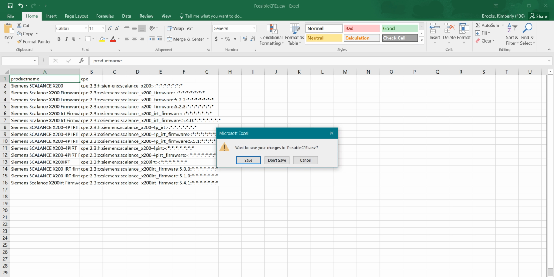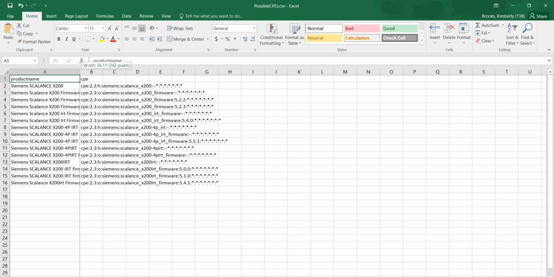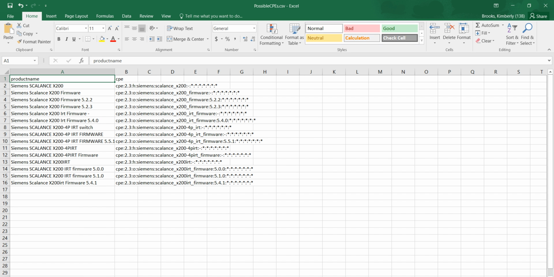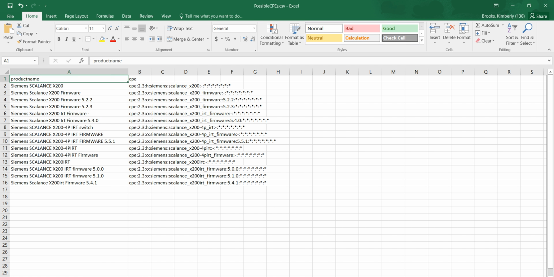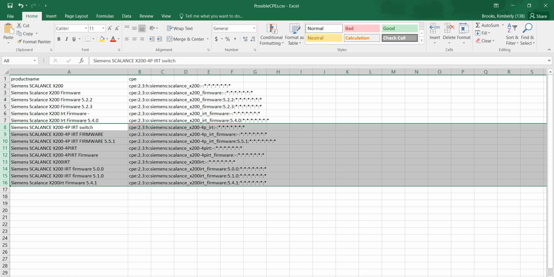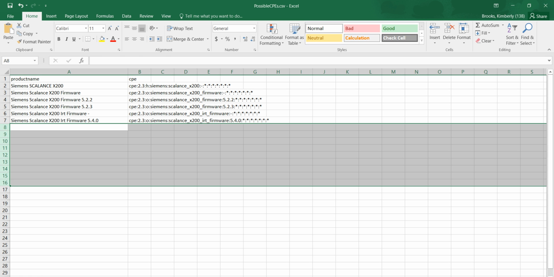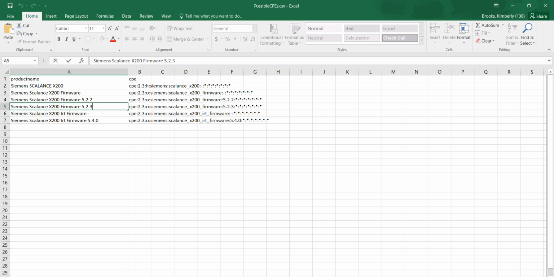Now let's say that you want to add some of these to your database. You see here that you have some matching ones. So let's say that none of these matched. So you want to go ahead and delete these. And let's say that you like 5.2.3, but you don't want to limit yourself to just the 5.2.2 and 5.2.3.